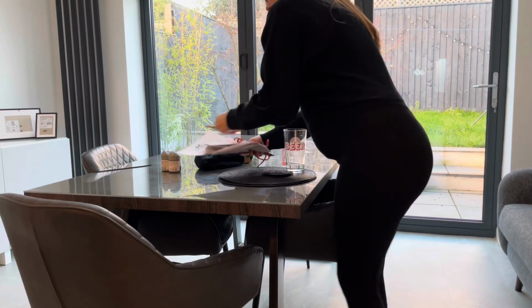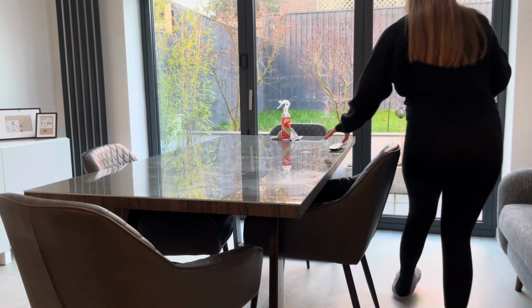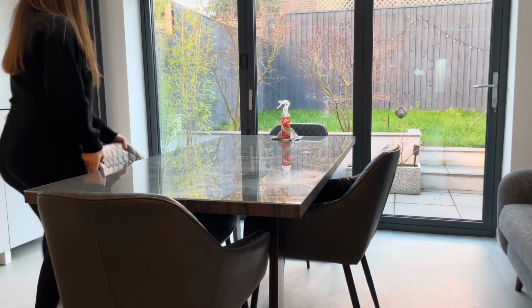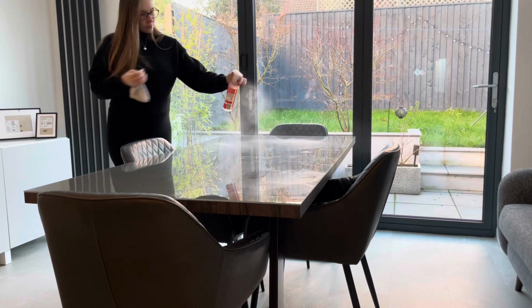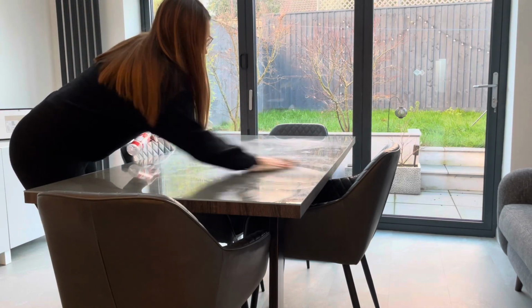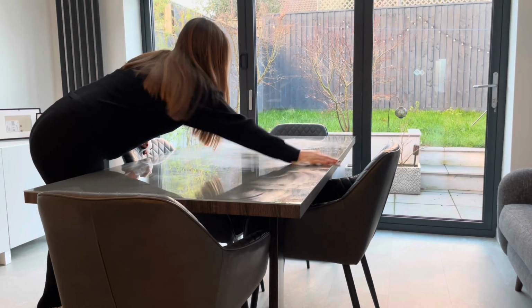And the last one of this video was to do the dining table. I think I've mentioned before, this dining table is the absolute bane of my life. The amount of fingerprints and marks, and I'll clean it and then you sit down and then there's marks on it again. So I might need to look into getting a tablecloth, but yeah, just taking the things off there, putting the things where they need to go, and then all I did today was go in with my Mr Sheen and a microfiber cloth to get rid of all the marks and grease and stuff.